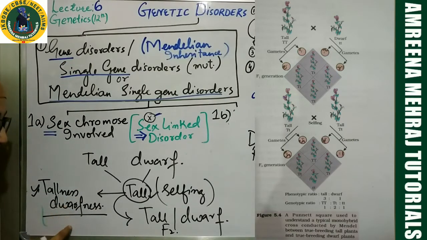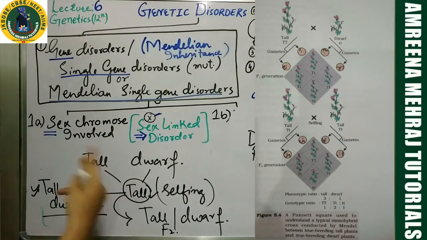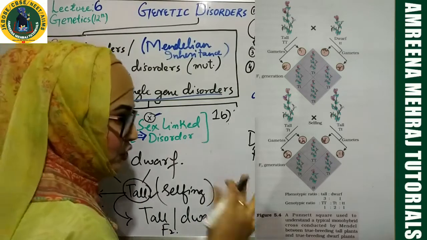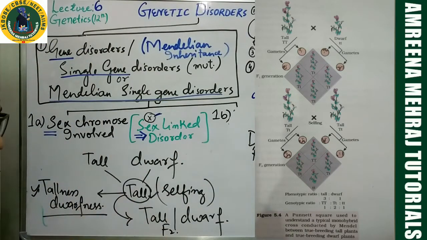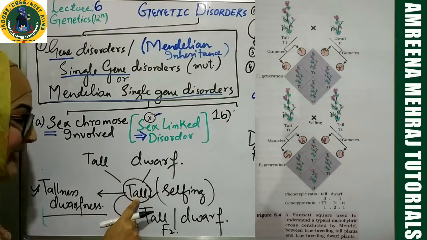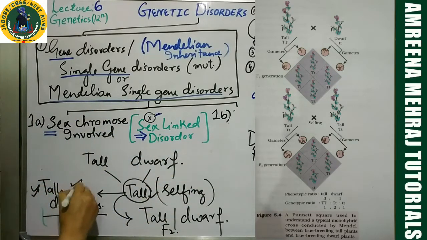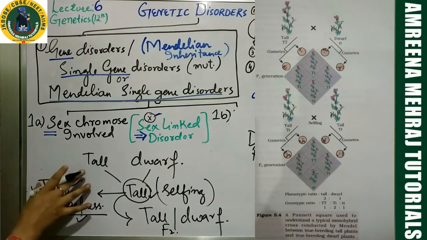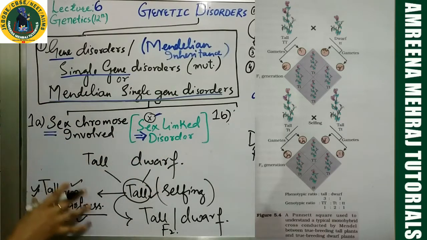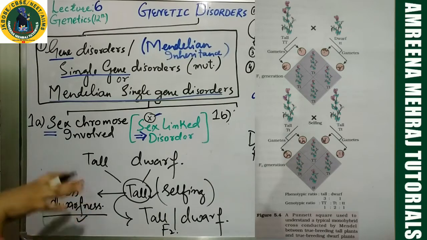So he said that this individual had two alleles. Once you have two forms of allele in which one expresses itself and one doesn't, because every character is controlled by a pair of alleles, so for height he has a pair of alleles. Out of a pair of alleles, if one expresses itself, it is called dominant. The other, whose expression is masked, is called a recessive allele.